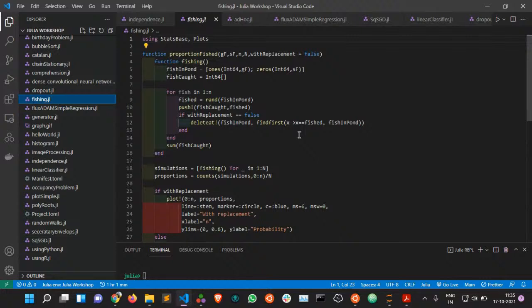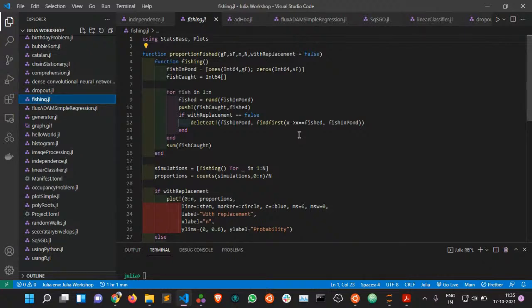In this case, the probabilities of G_n for these two cases, catch and keep and catch and release, may be obtained by the hypergeometric distribution and the binomial distribution respectively. If you have some idea about probability, then I guess you may have studied these two distributions, hypergeometric and binomial.